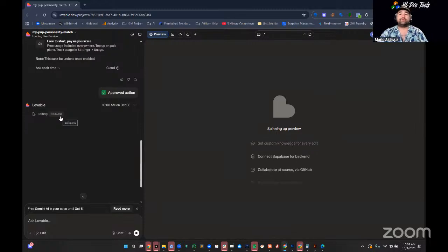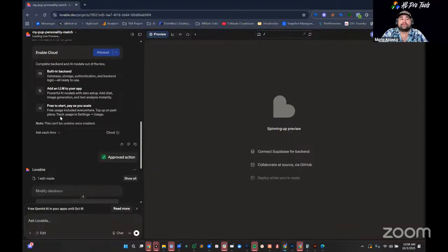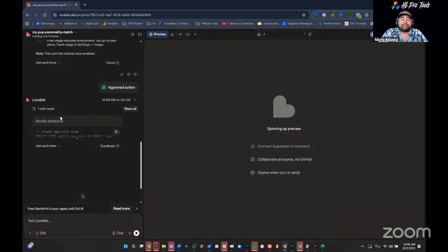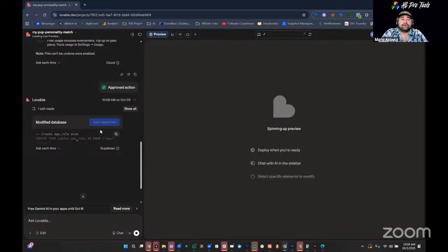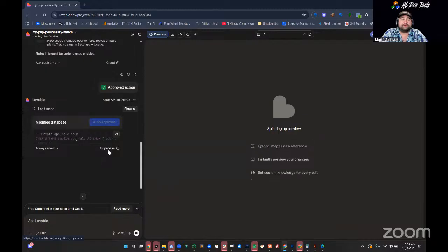Some people say it's like watching paint dry, but for me it's like watching a genius work, because you get insight into what the AI is doing as it goes through its thought process. It's modifying the database, creating the CSS files, and doing quite a bit of different things. It's asking to auto approve, so I'm going to say always allow, and let it auto approve changes.